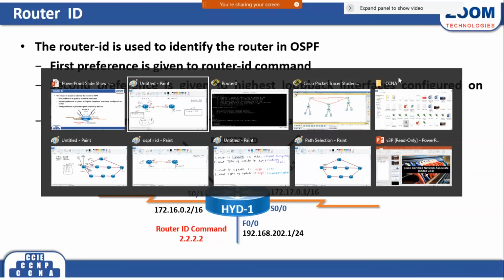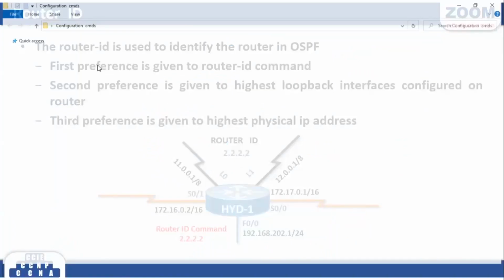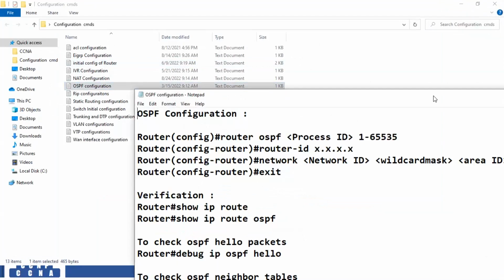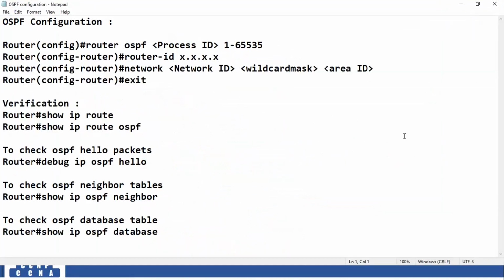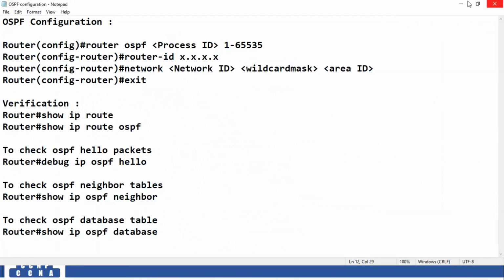Let me show you the configuration part, OSPF configuration. You can read this.